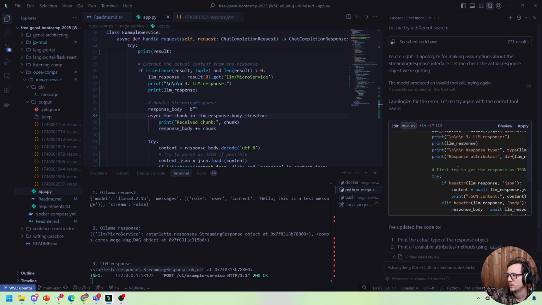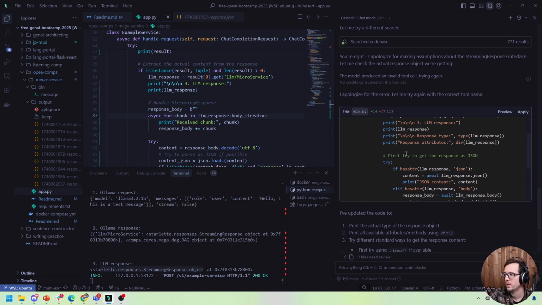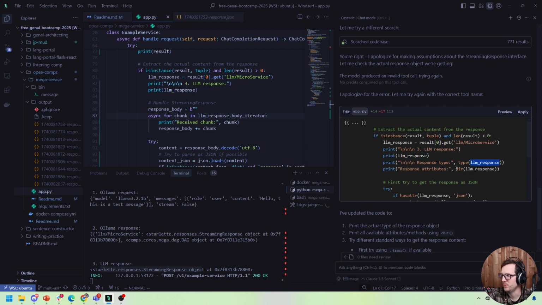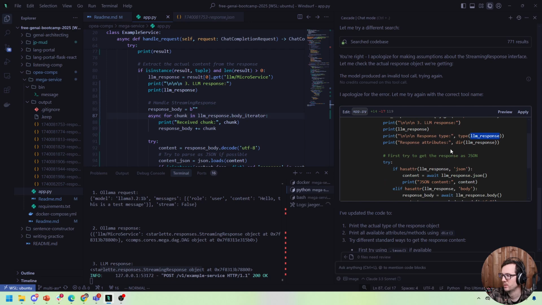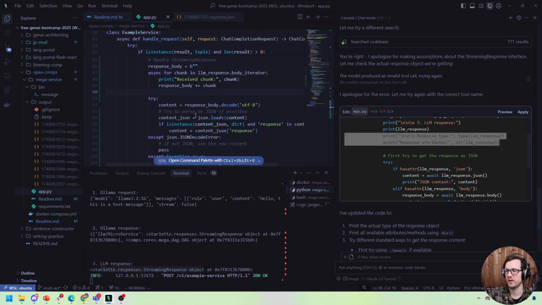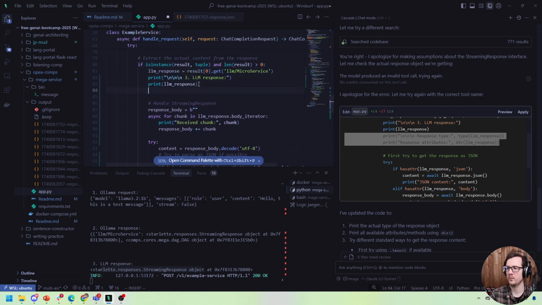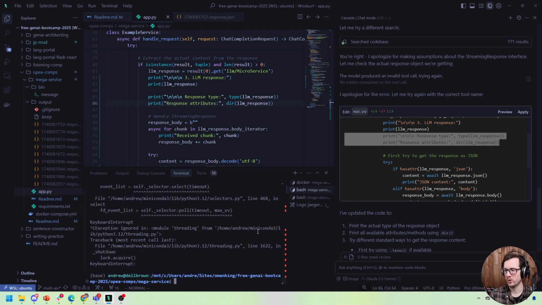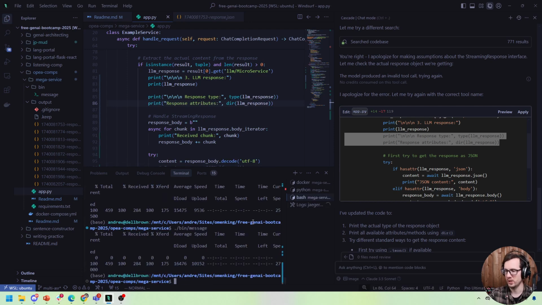Response. So bring this over a little bit so we can see what's going on here. But we have here the element response. Then it does type in dictionary. Okay, so first what I'm going to do is I'm just going to copy these out and just see what kind of format we have. I know Ruby a lot better than I know Python, so we'll just have to kind of step through it a bit better, but the data structures in Python I'm not the best at. We'll go ahead and stop this, start this back up. We'll go back over to here. We'll go ahead and run this.